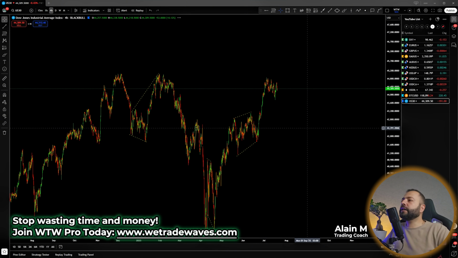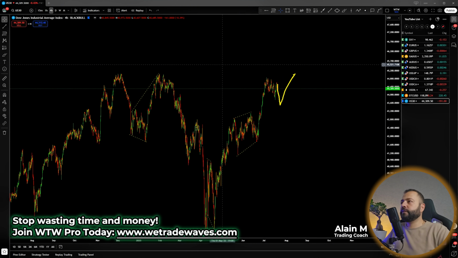US30 for this one, market actually is correcting. We'll get one more drop before the next up wave. Okay, so for this one, again, which wave to trade is up to you, but one more fall before the next up wave that will break this top, and this top. So this is still an up wave. This is an up move. We are expecting this one to push to the upside, but this wave needs one more drop to be complete.